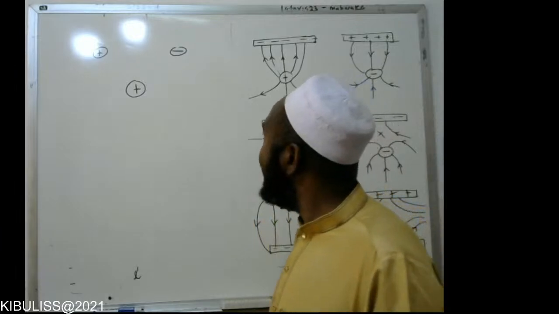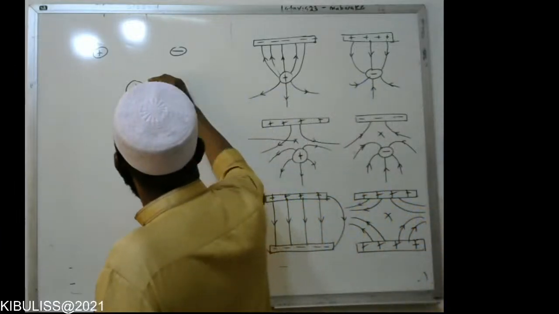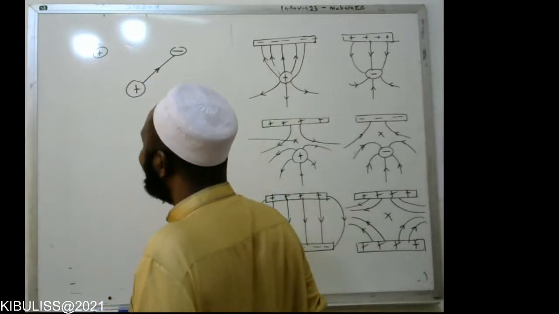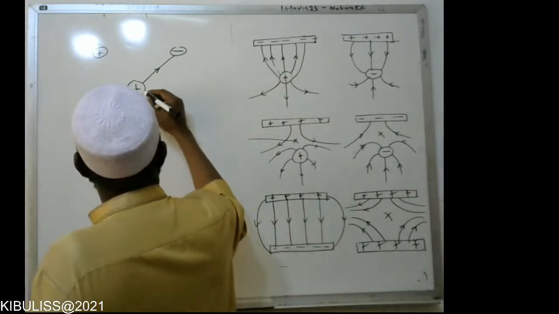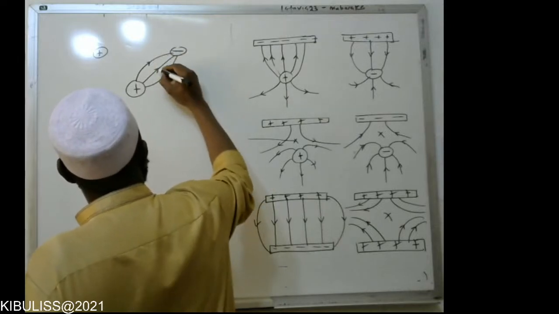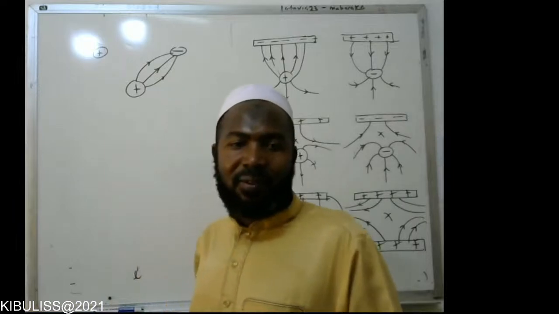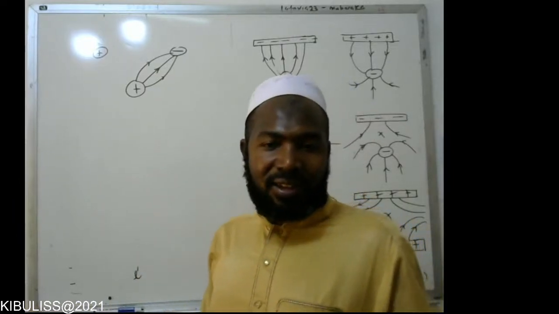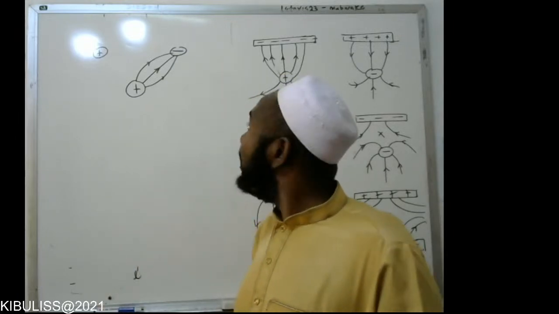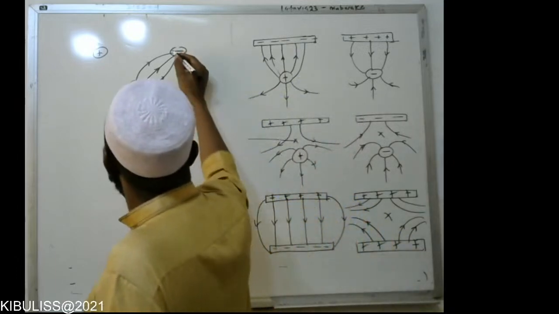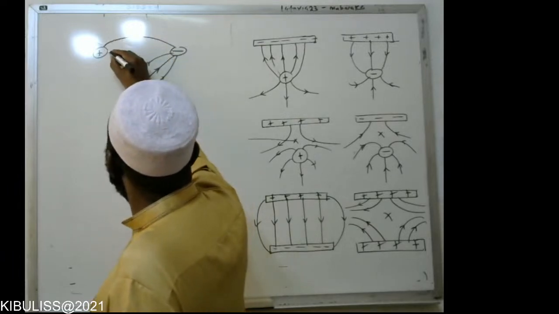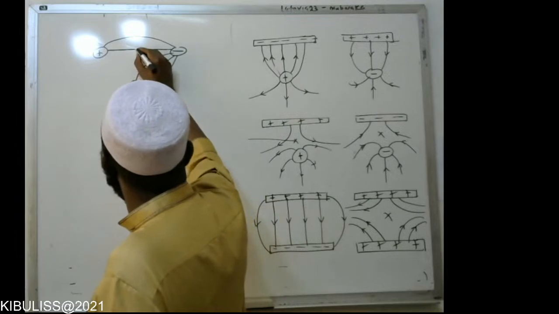The principle is the same. You will know we are going to be having attraction, and then here we are going to be having repulsion. So since it is repulsion, attraction, then we expect this one to move like this. Remember the characteristics of our fields. We say the fields repel each other sideways. They move from positive to negative. Now here it is also negative. That means this is going to also attract. So expect something like this.